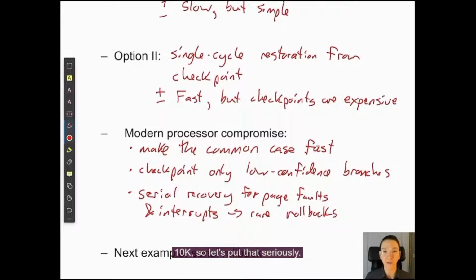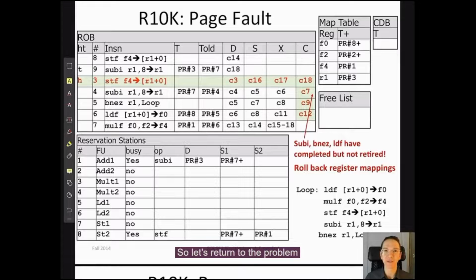So let's put that serial rollback into action, and we're going to jump over into an example, taking an alternate timeline from the example in the last video. So let's return to the problem that motivated this entire module, a page fault in that first store instruction. Now, our goal is to abort the excepting instruction, deal with the exception, that is, run the page fault handler, and restart execution starting from the store. Tomasulo's algorithm wasn't able to do that due to out-of-order writeback, but in this example, we'll see how the R10k restores precise state using serial rollback.